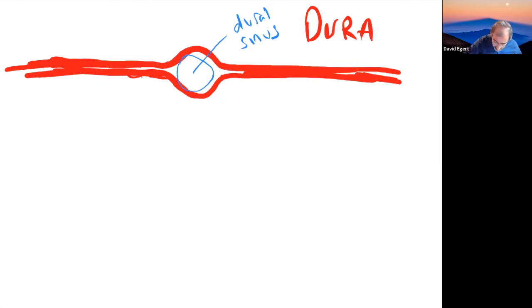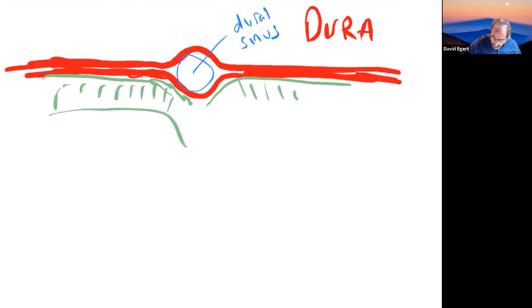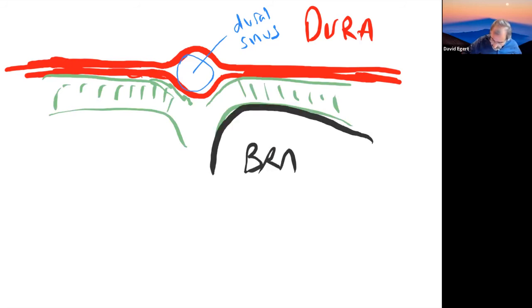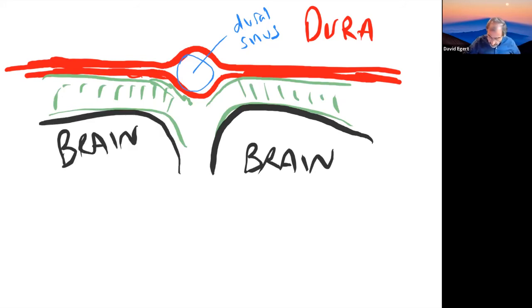And then this is on top of the arachnoid layer. So if here's my brain, here's the arachnoid. This is the subarachnoid space in here, which maybe I'll color in a little bit with some green.